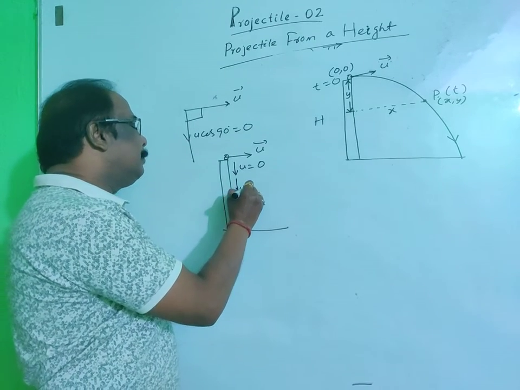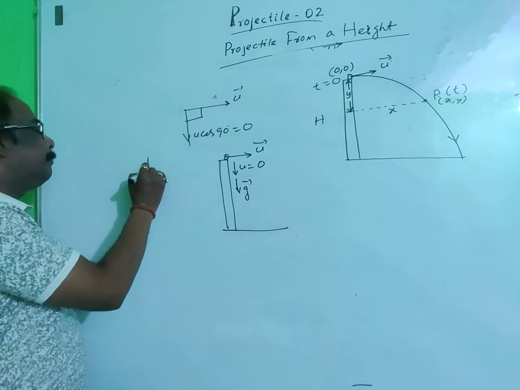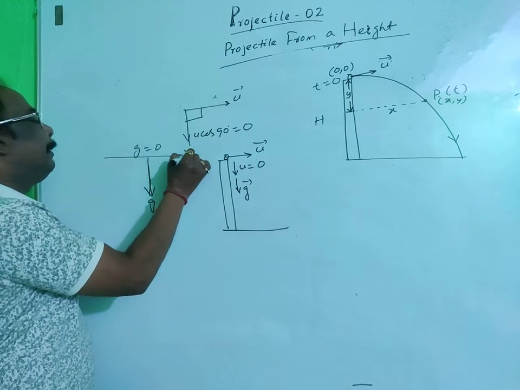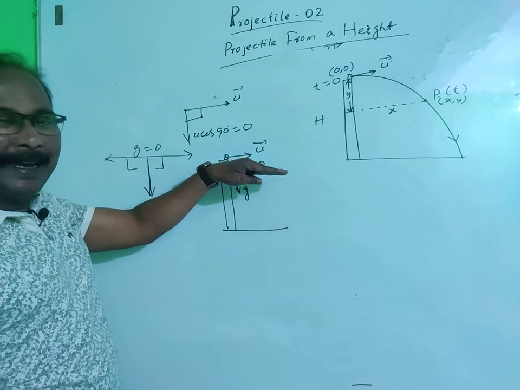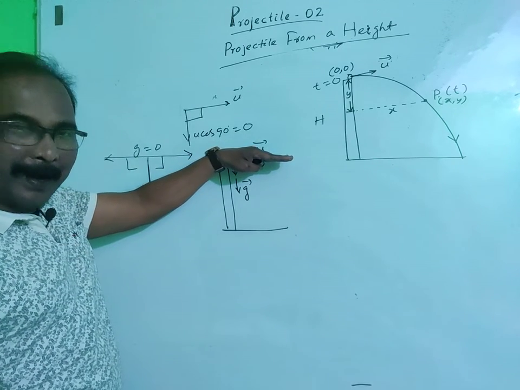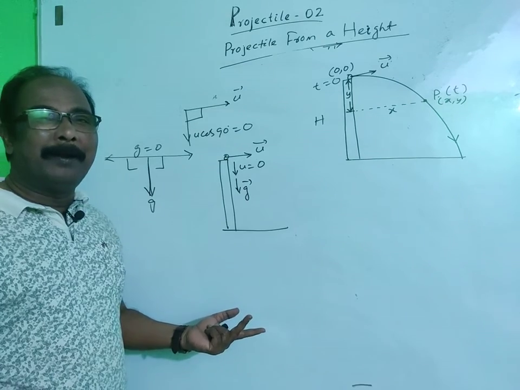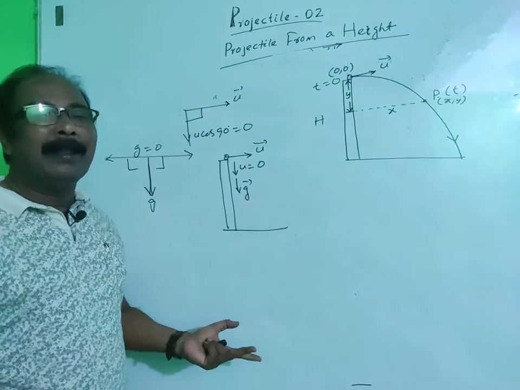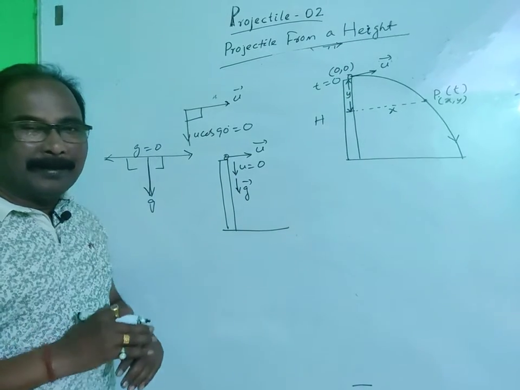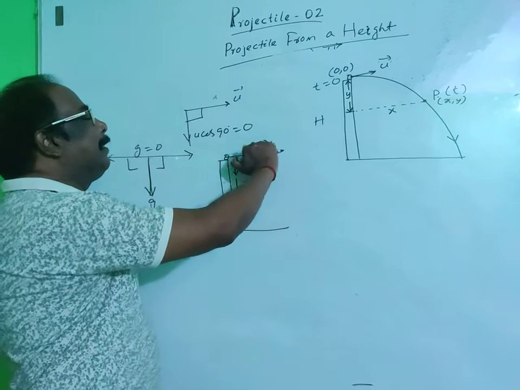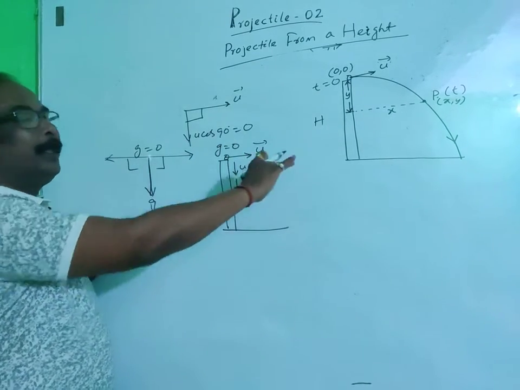Similarly, acceleration due to gravity acts in the vertically downward direction. If this is acceleration due to gravity, then it has no component in the horizontal direction. It means no force is acting either along the direction of horizontal velocity or opposite to it. Since acceleration is 0 in the horizontal direction, force is 0, since force is the product of mass and acceleration. So no force is acting along or opposite to the direction of velocity, and acceleration due to gravity is 0 in the horizontal direction.